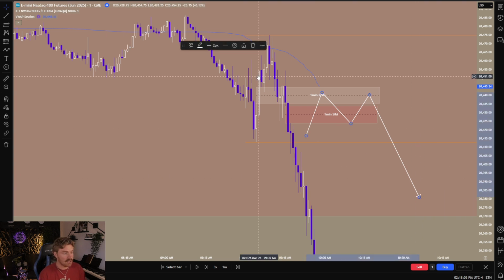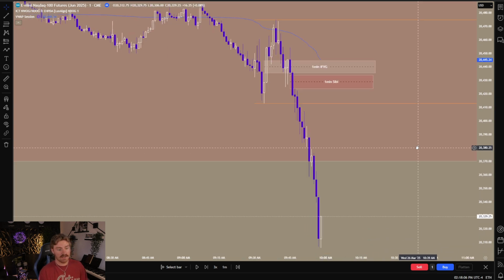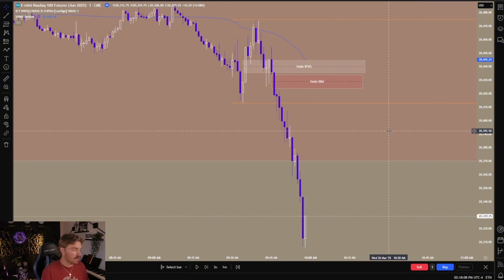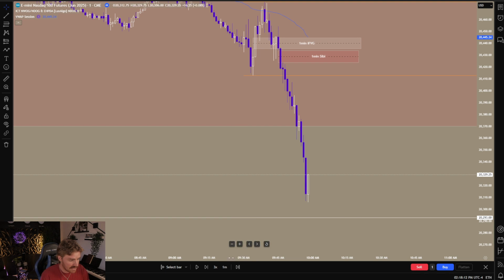So that is a huge part of taking precise entries. You're never going to have precise entries if you're going against your entry models, if you're not taking trades with your entry models, right? So we can keep playing this out, kind of see where it goes. Now we're making lows. Now we're kind of chopping. And we finally take that previous day low, right?